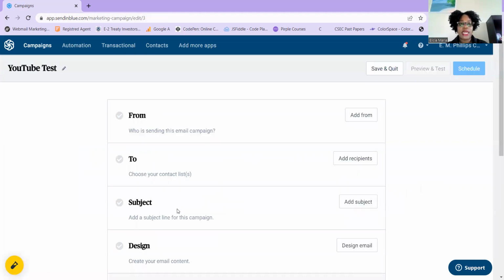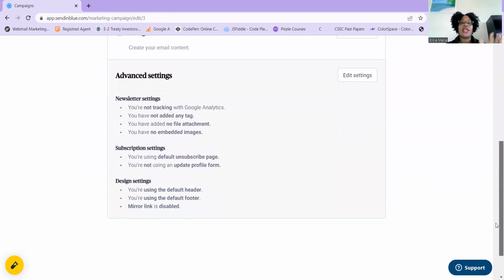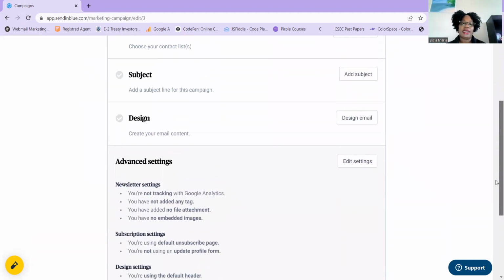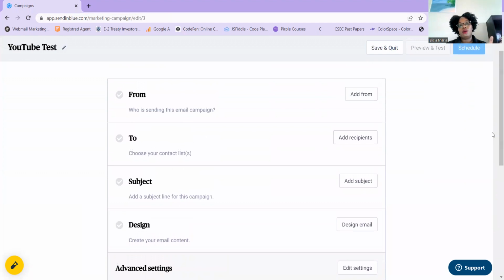Create the campaign, and then you'll have a panel that will ask you who would you like it to go to, which one of your contact lists would you like to use, your subject, your design. And if you scroll down, there are more advanced settings that you can alter if you'd like as well. Now, with Sendinblue, once you create an account, of course, you're going to upload any contacts that you have inside of the platform. So when you decide to send an email and you select here, you can go ahead and add a recipient list from your list of contacts.